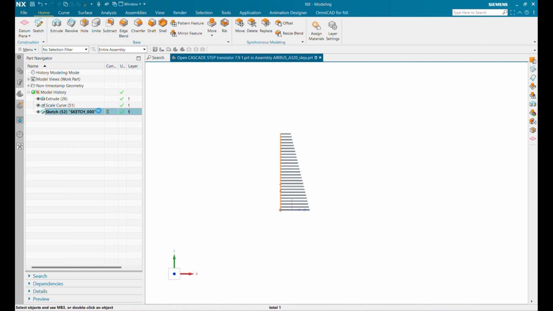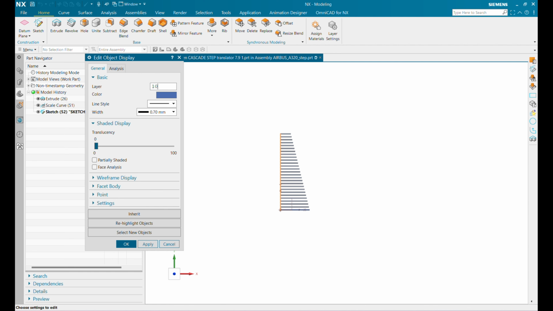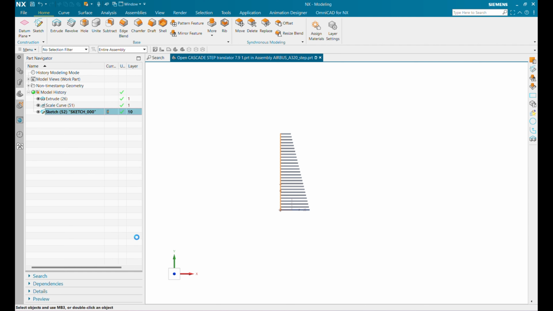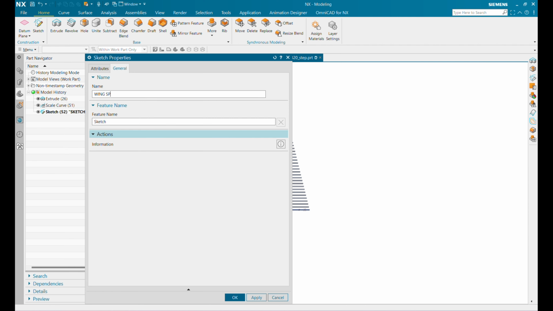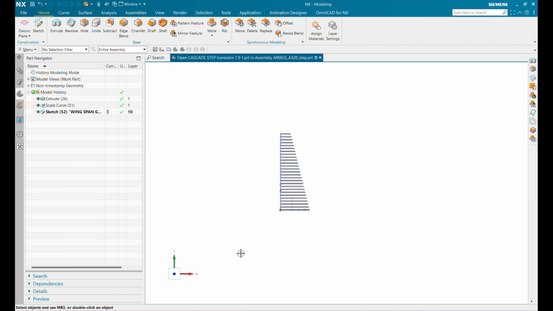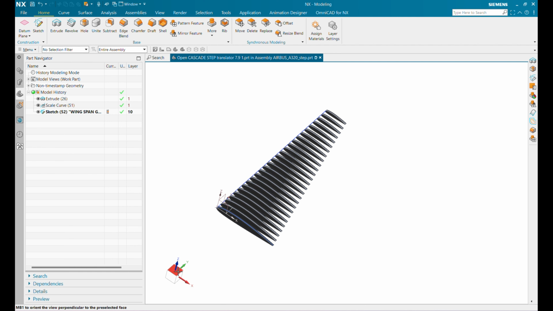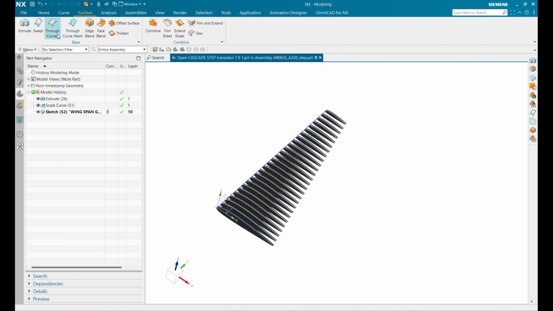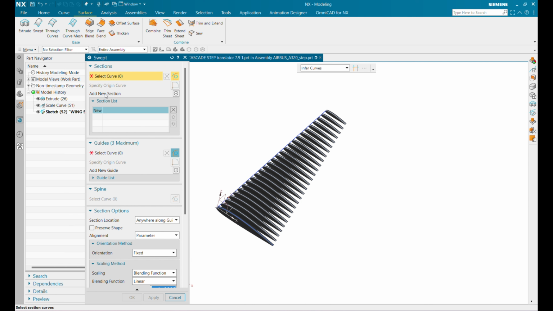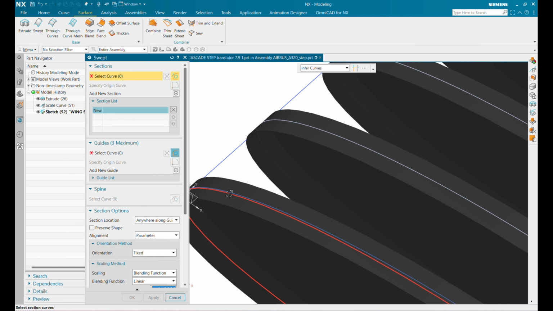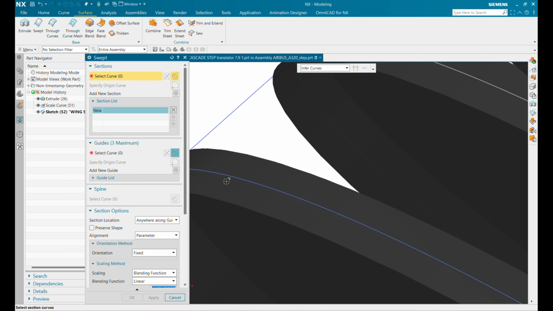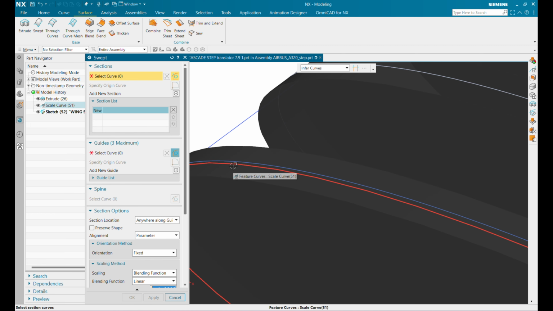Once we do that, let's go ahead and rename this the guide curve first. Let's name it, say, wingspan guide. Now let's go ahead and sweep this airfoil curve along the guide. So go to surface, select the swept command, and select these two particular curves.